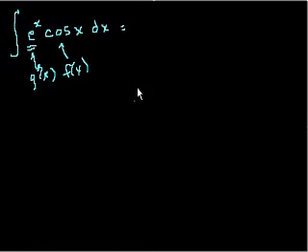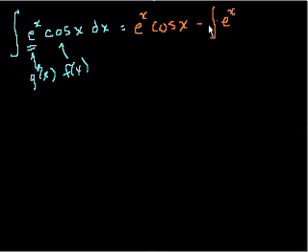I'm gonna switch colors. I don't like this blue. So this is g of x, right? I actually took the antiderivative of it, but it's the same exact thing. And then times f of x. And then I want to subtract the integral, the indefinite integral, of f prime of x times g of x. This is the same as this, which are both the antiderivative of this, although they're all the same. So this is g prime of x. This is g of x, sorry. And then I want to take the derivative of f of x, f prime of x.